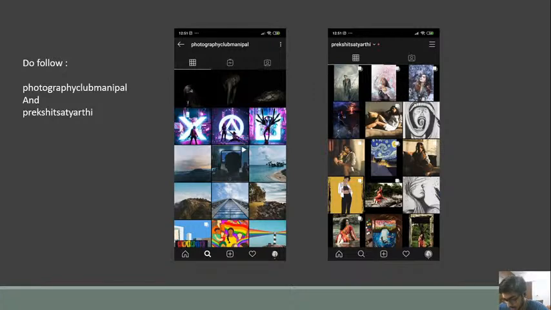Any other questions? So yeah, go with the Godox flashes. It's cheaper, and the maximum of the people are using Godox. So if you get a Godox flash and later in the future you want to upgrade, you can always use Godox flashes so that you can sync multiple flashes.